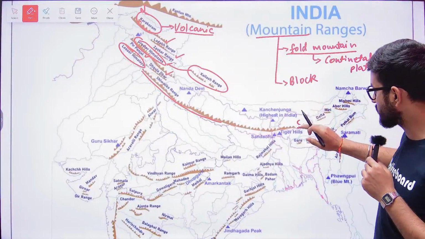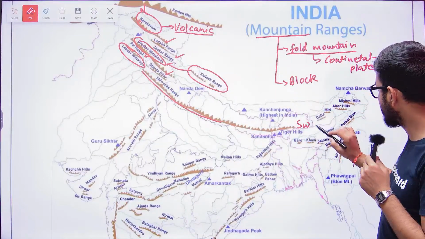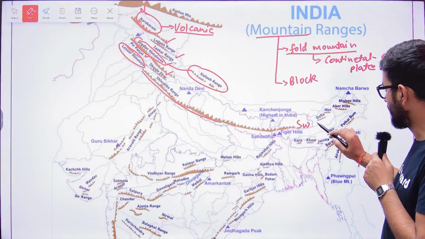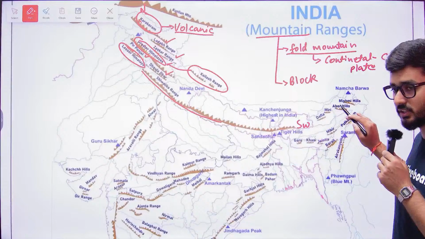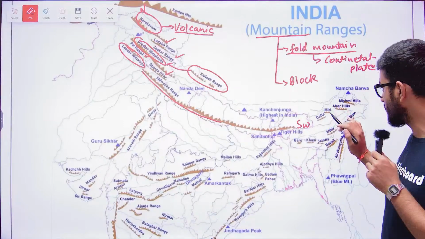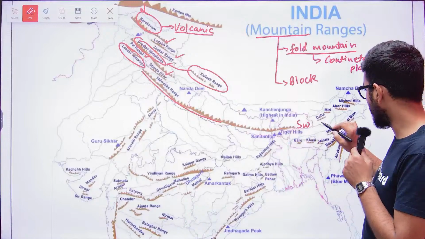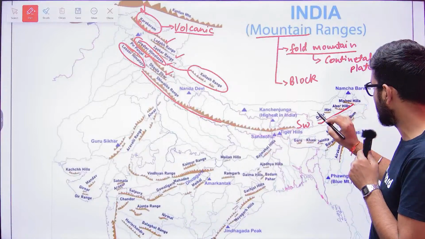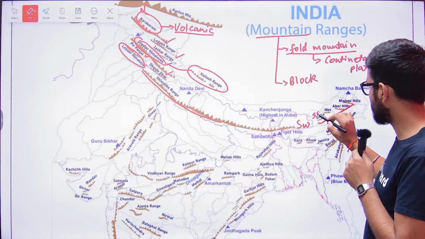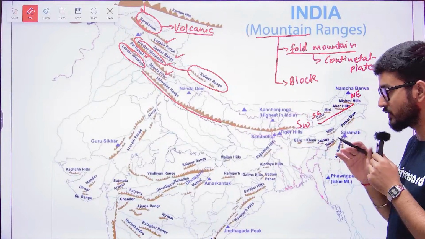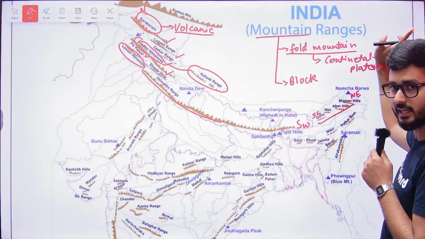Then when it comes till the Sikkim area, from here what you see here, you are going to see Dafla, Mirhi, Abhor, Mishmi. So these are what? These are an extension of the Himalayas in the northeastern area, that is in the Arunachal Pradesh. All these four areas, they are in the Arunachal Pradesh. So here the Himalayas extension, it is from southeast till northeast. Okay, because it is moving from where? From here, like this, right?